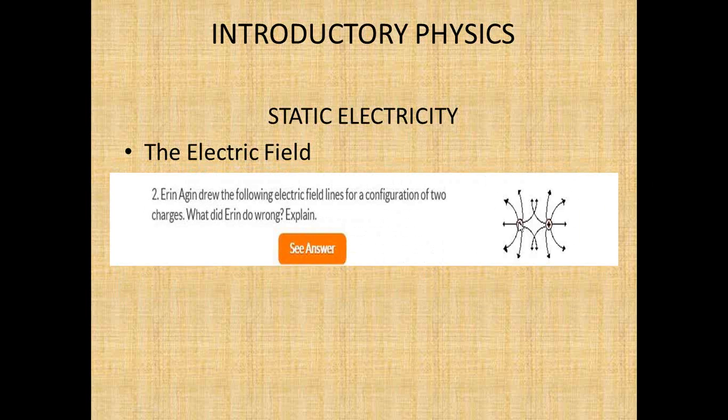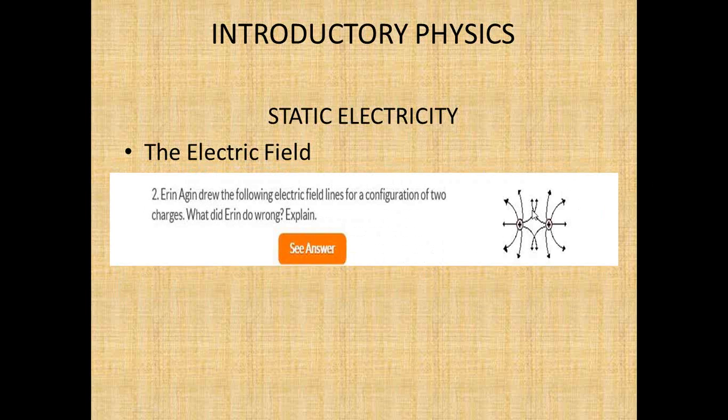So okay, we know if it's positive, it's going to repel your positive test charge. So the lines should be going away from the positive source charge. Okay, so this is good. It's going away, and for this one, they're going away. It should be, but the lines should not cross.